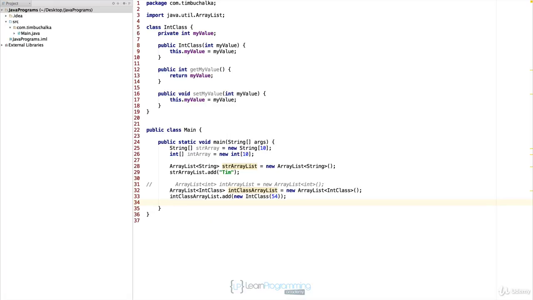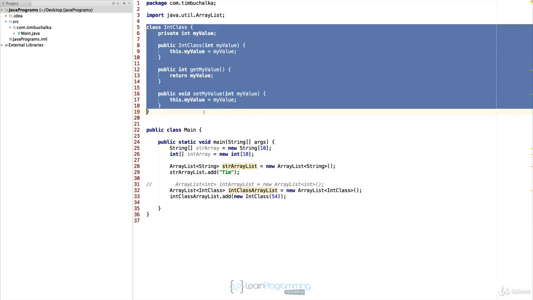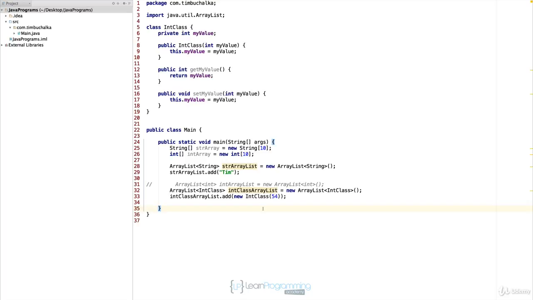What that would do is, in the first element in the array list, it would add an object of type int class with the value 54. And obviously this would be the class that the object's being created from, that would be added to the array list. So that would work, but it's a little bit messy because there's all this extra constructor code, and there are getters and setters and so forth that we'd need to create to do that.